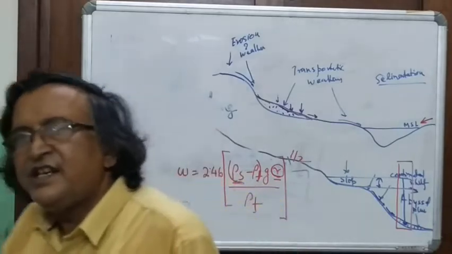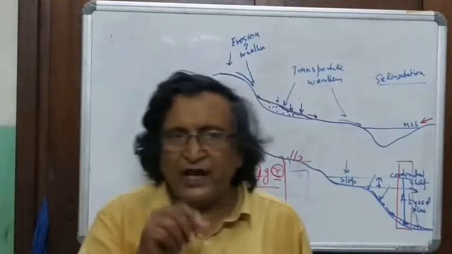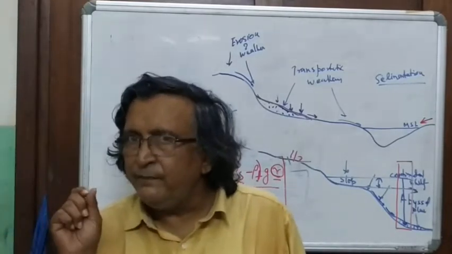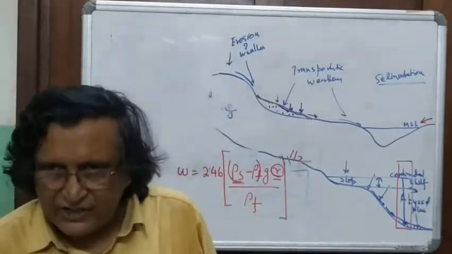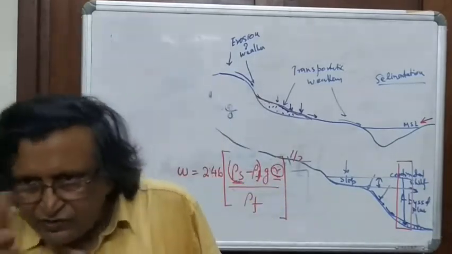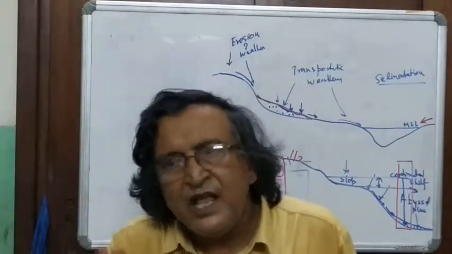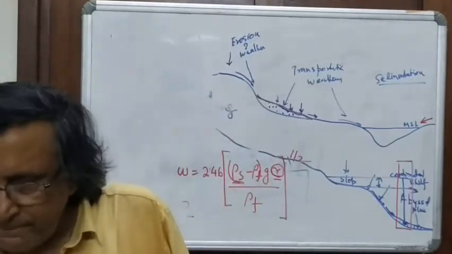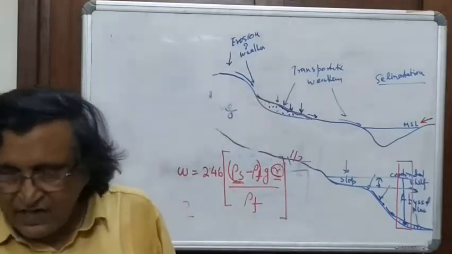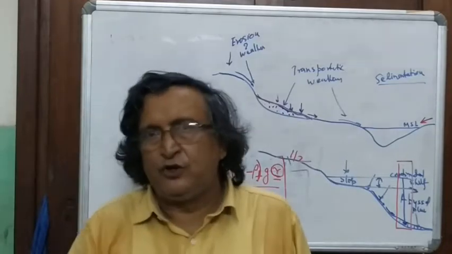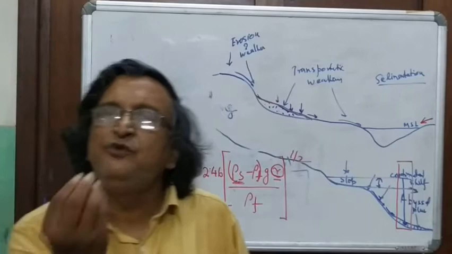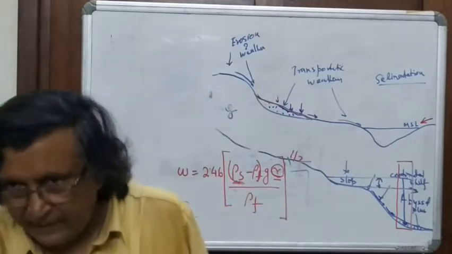For consolidated sediments, what is happening? First of all, I told you that from unconsolidated to consolidated, it goes through lithification. Lithification involves compaction. Lithification involves pressure solution. Lithification involves replacement of minerals. So the grain shapes change. To start with, the actual grain shapes are changed because of these effects. And second, in a lithified rock, which has now become very strong, it's very difficult to separate individual grains because they are now locked in.